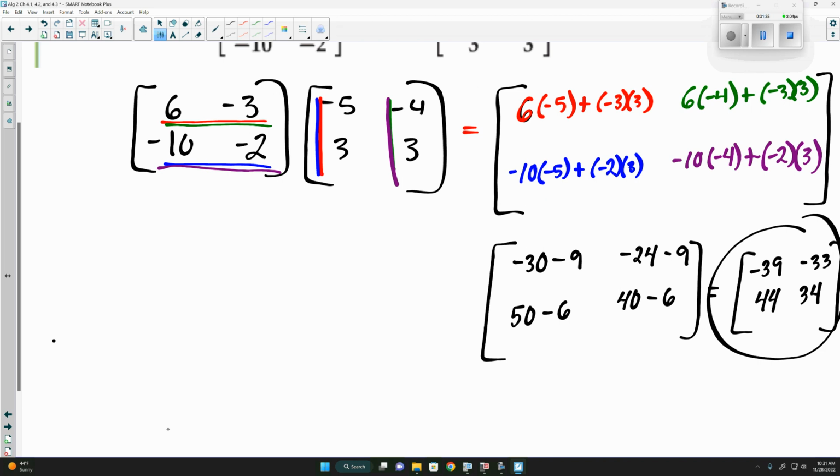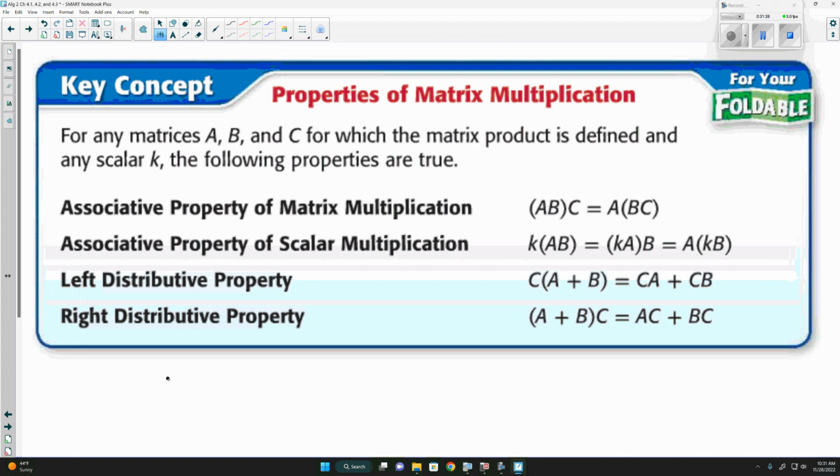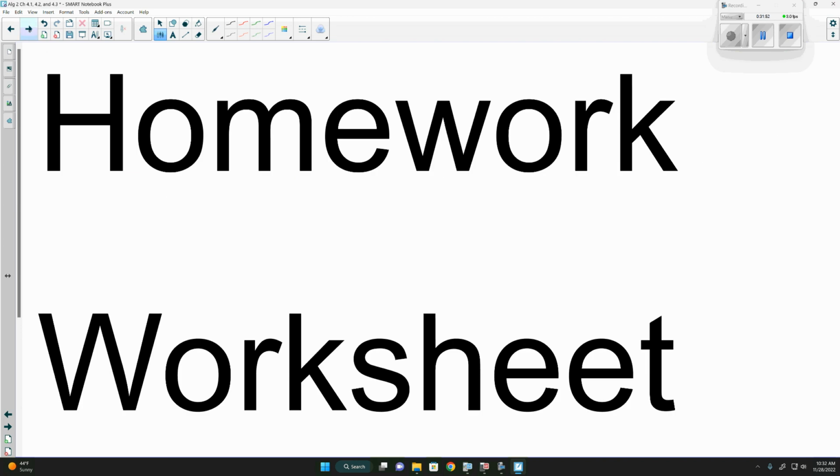So your homework for this here, because there's other problems, is just going through kind of showing that the distributive property with matrices is not closed. So if we multiply something on the left, it has to be on the left or on the right, because it is not closed.